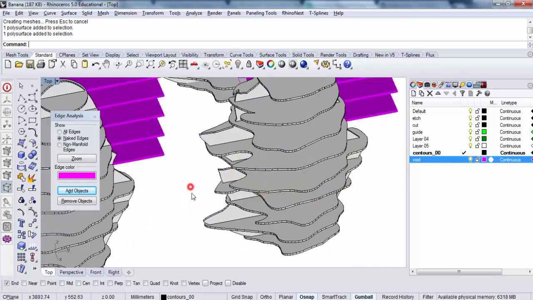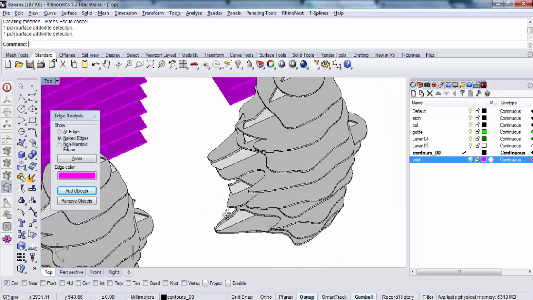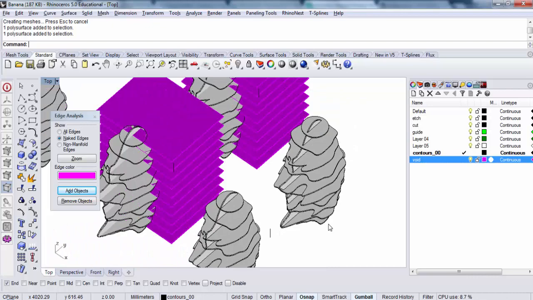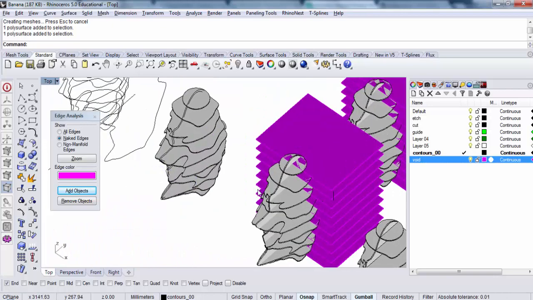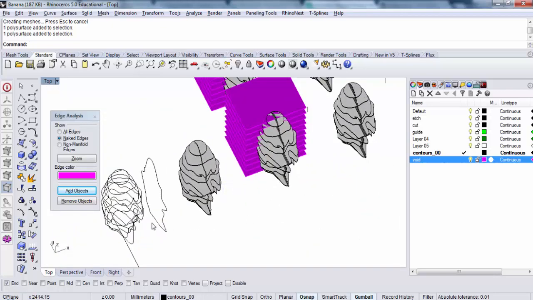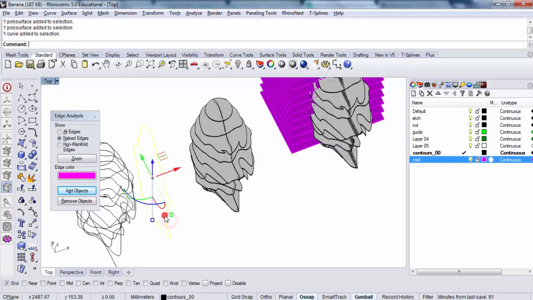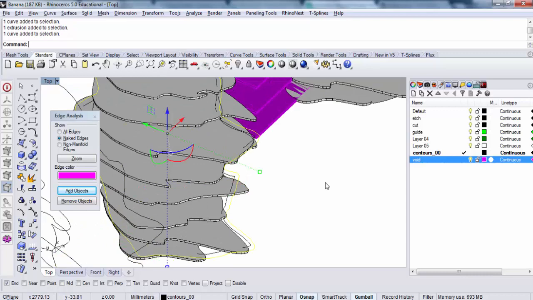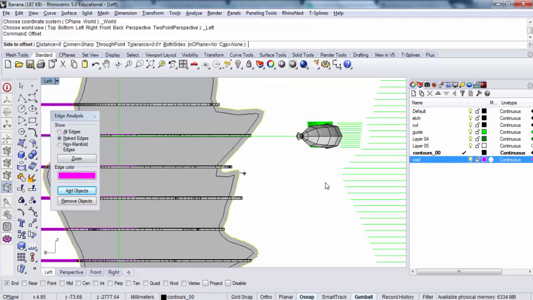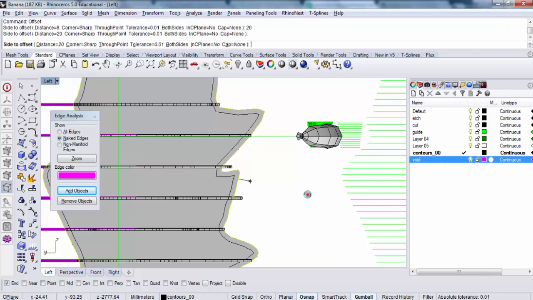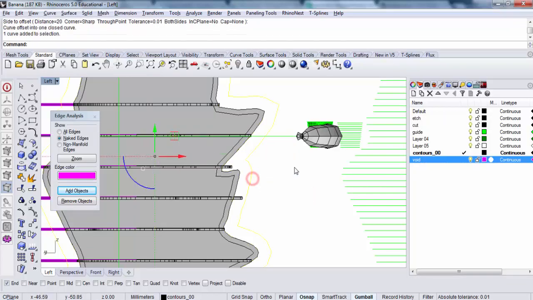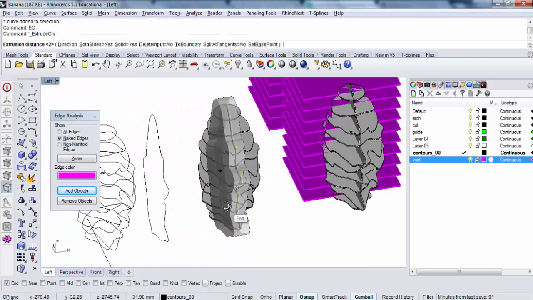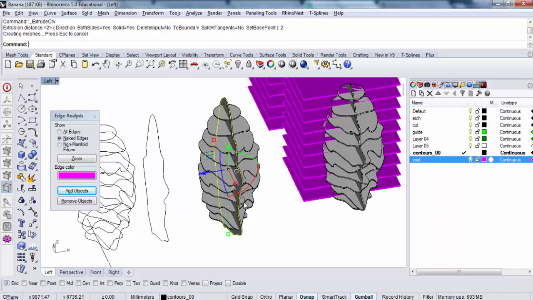Yeah, so we want to go the other way. So we go back here again. There we are. This is the beauty of not deleting anything. I'm just going to offset it like that. Extrude both ways, 2.